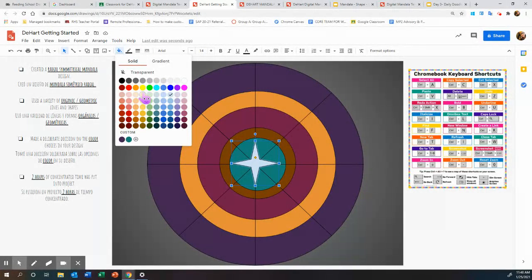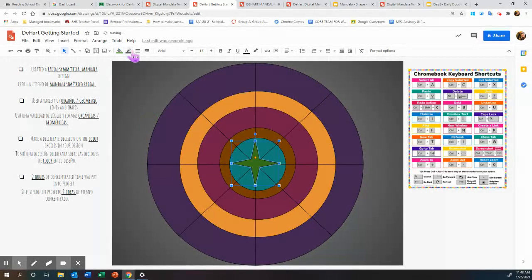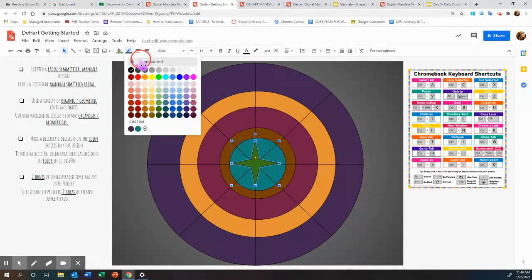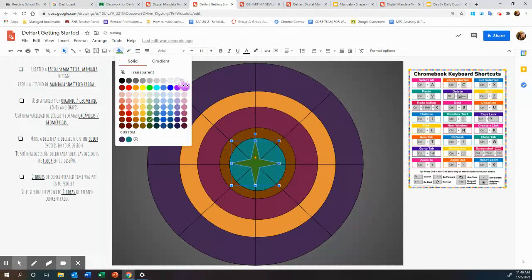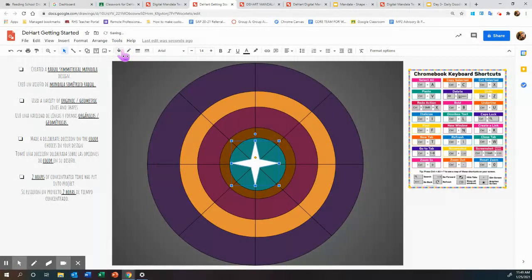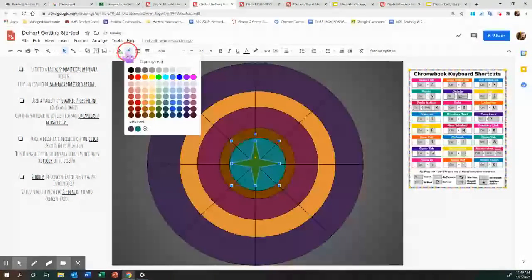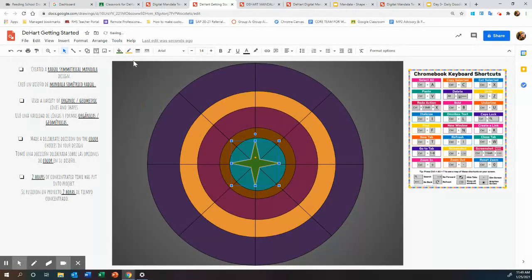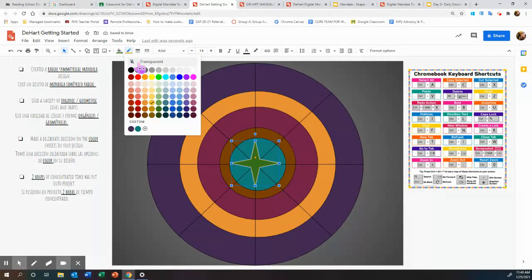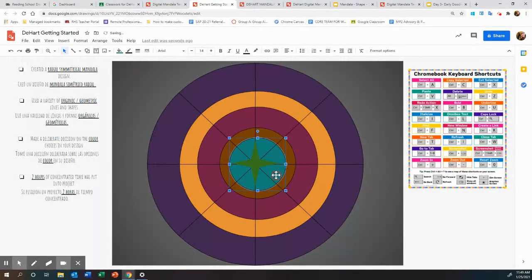Something else I can play around with is the outline of the shapes. So, for example, this green star has this black outline. I don't like that. I can either do transparent. I could make whatever I want. Where'd my green go? So that line, I could do yellow. I do mine transparent, meaning it's not going to have a colorful outline.